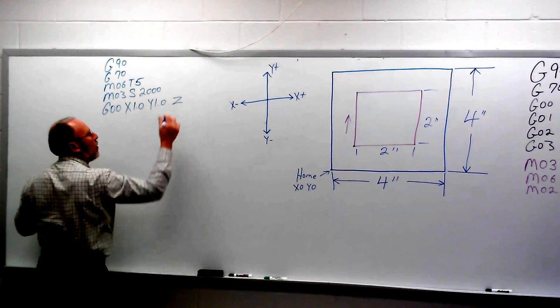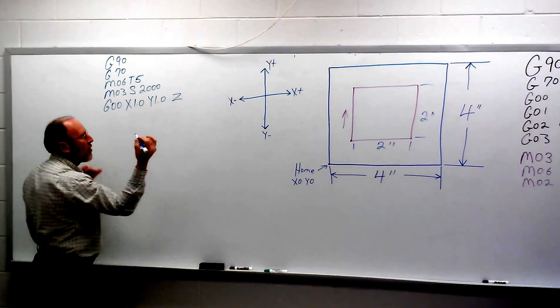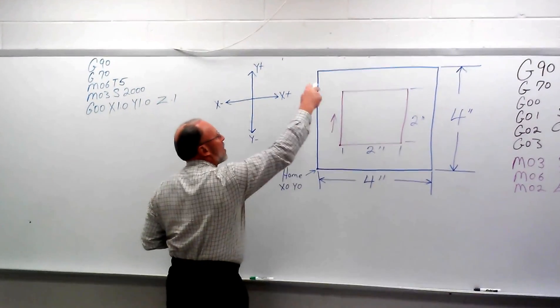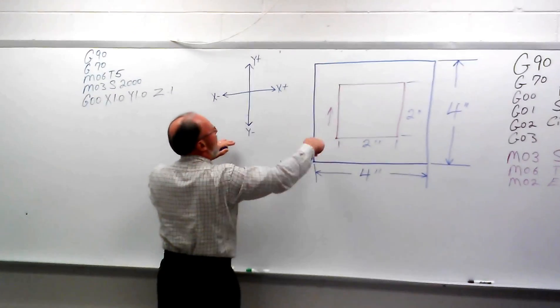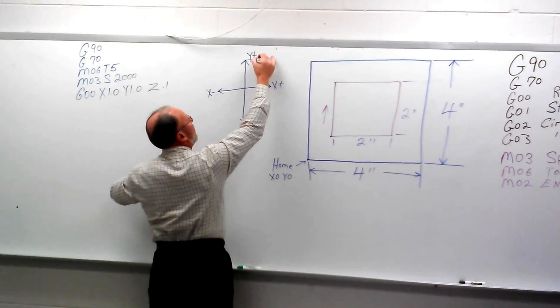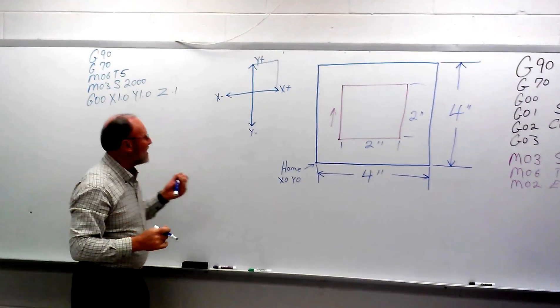And Z, which is our up and down feed, will be going 100,000 above the surface or 0.1. Everything going in this direction is going to be going in a Y axis. This direction is our X. And right now, we're working in this quadrant, so everything will be positive, positive.